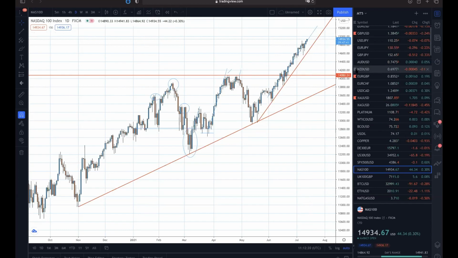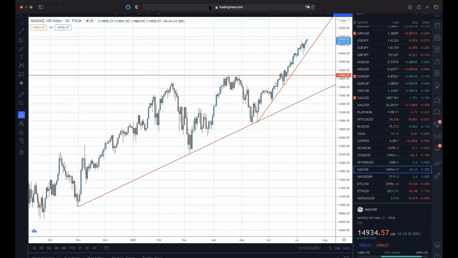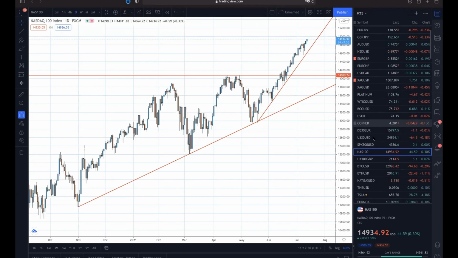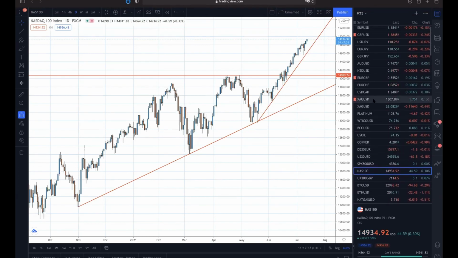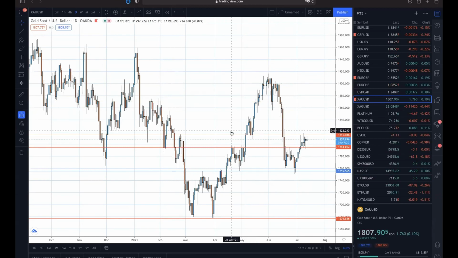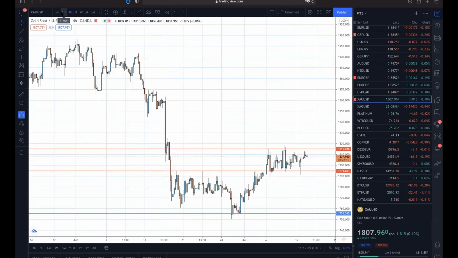So yeah, I just want to add to what Victor said there. All right, so shall we move on then to another chart? Let's have a look at gold prices, which have also been quite interesting in terms of consolidating in a time range. In other words, not very interesting.